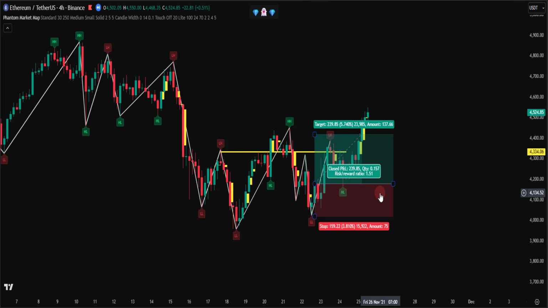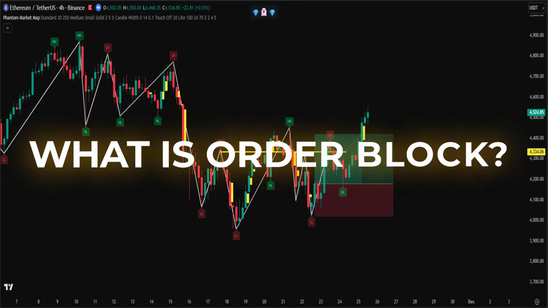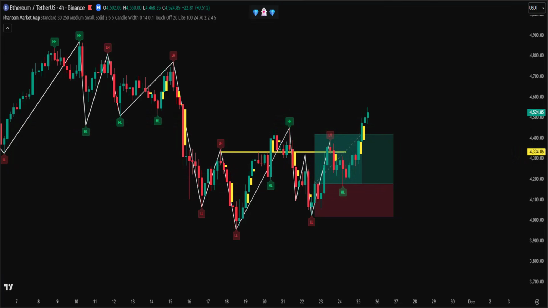Now let us make a simple introduction to order blocks. In the future, I will make a full video where we will talk about the different types of order blocks, or what we can call zones where buy and sell orders are concentrated. Now you may ask, what does order block mean? Simply put, it is a cluster of buy orders or sell orders. These orders usually belong to market makers, or what many people call smart money.